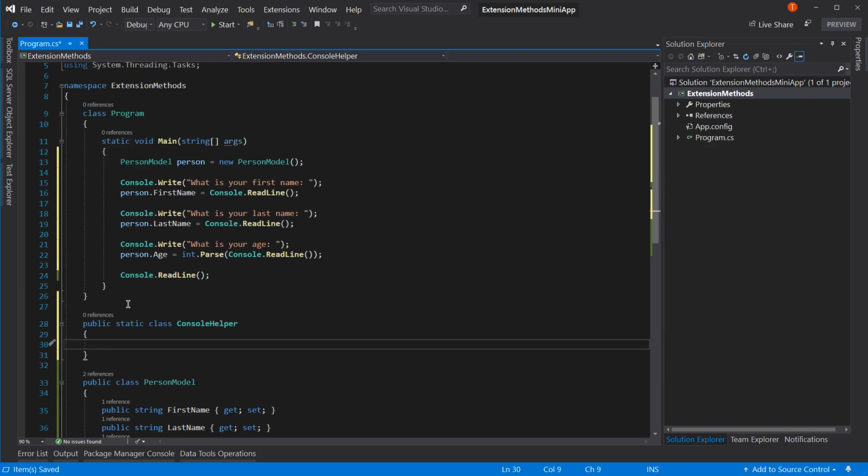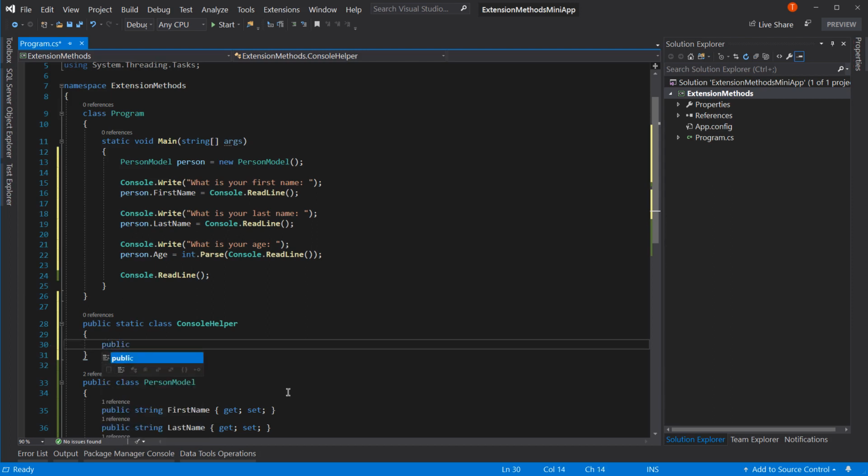Also note that this console helper very clearly indicates these things work with the console, which means I wouldn't put it in a class library with just regular code. It would be a UI specific class library. Typically, we don't put UI stuff in a class library, but we do if we have things like this. We just don't mix the class libraries. So we can have more than one. In this case, I'd probably have two. I'd have my regular class library with all my standard things, and then I'd have my UI class library, a console UI class library, and that would be for the console specific helpers.